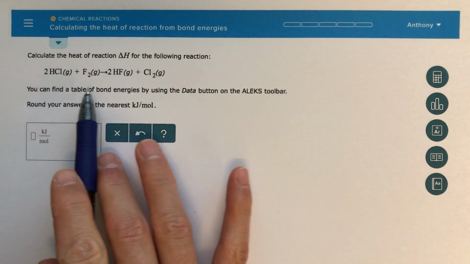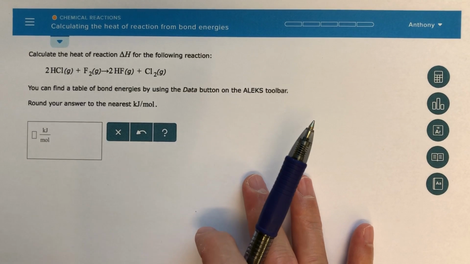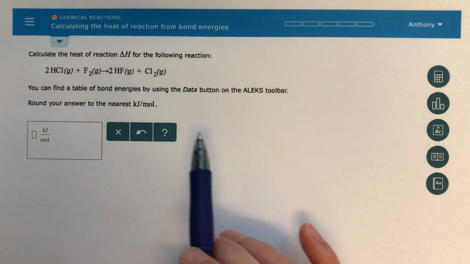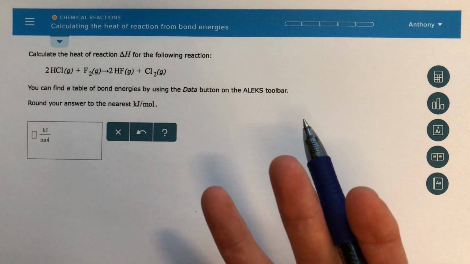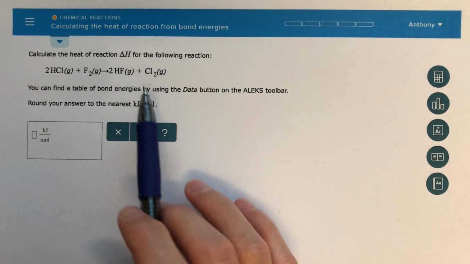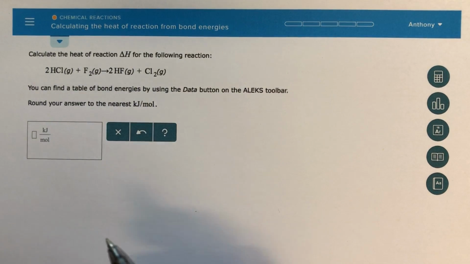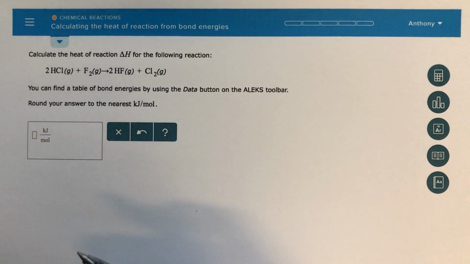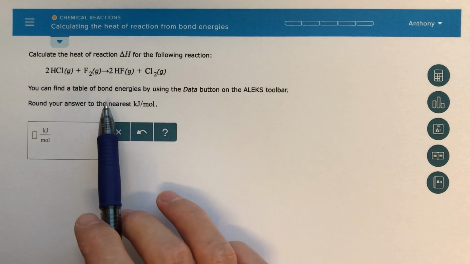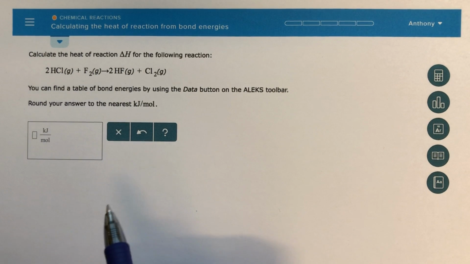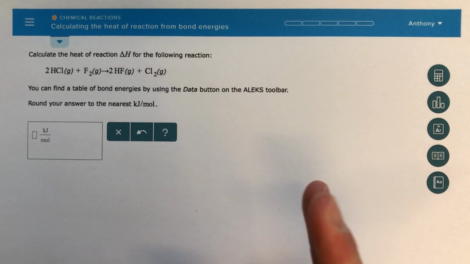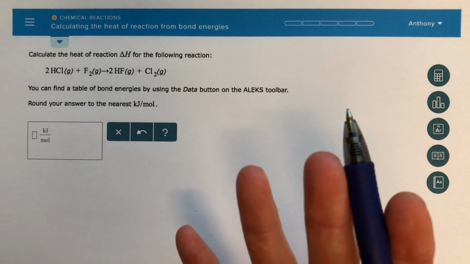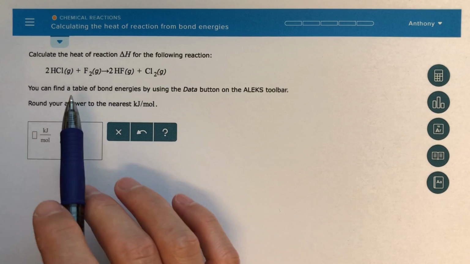So what we've got is a fairly simple little chemical reaction here, and it says to calculate the heat of reaction, delta H, for the following. And it wants us to use bond energies. You might look at this and say, well, why don't we use the formation enthalpies? And we could, right, if we had that information and we're looking for a delta H of formation. I think that's definitely reasonable to think, but this is telling us basically use the table of bond energies, and those should agree with one another. I haven't actually calculated it using the other system, but it should be similar, right? Okay, so let's go ahead and do this.